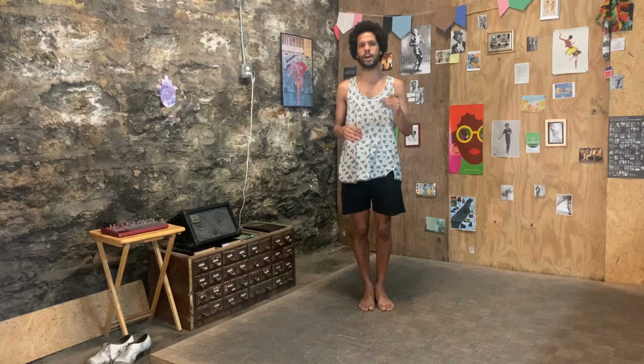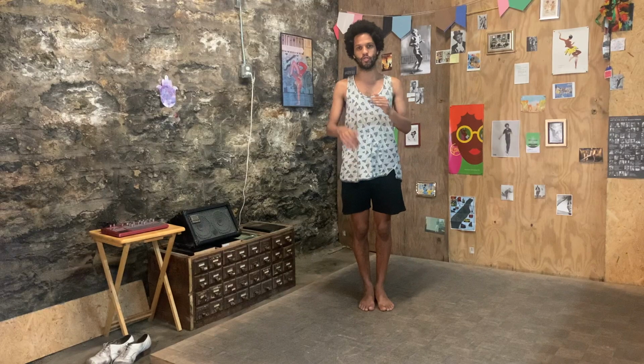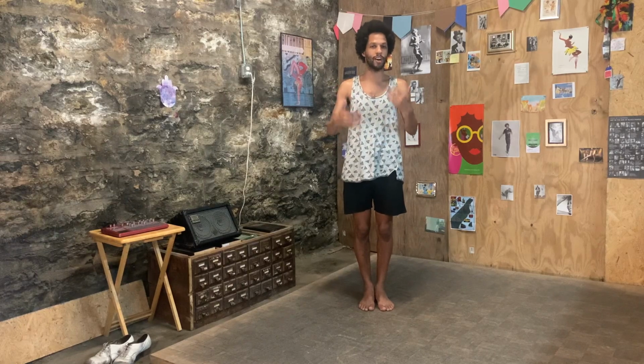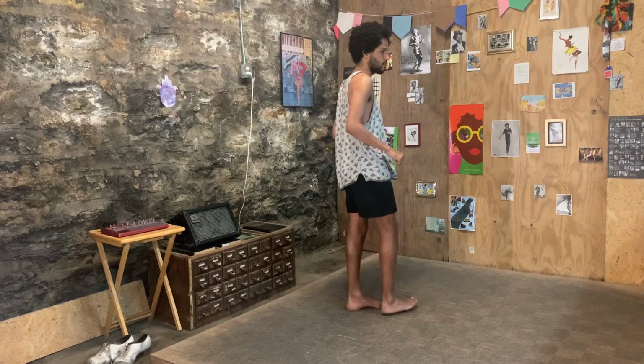Because we need to figure out where the claps match the feet, and where the feet are doing their own thing, and when the clap is doing its own thing. But we will do it really slow and figure out together how they match and how they don't match, okay? So I will face the back so you guys can have a better view of my feet.